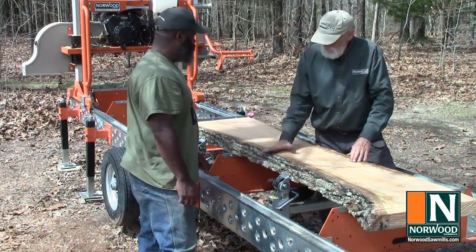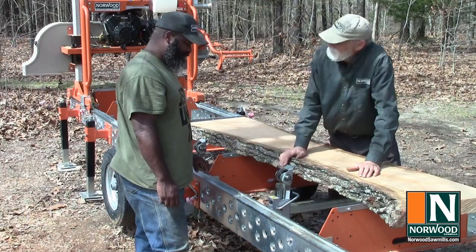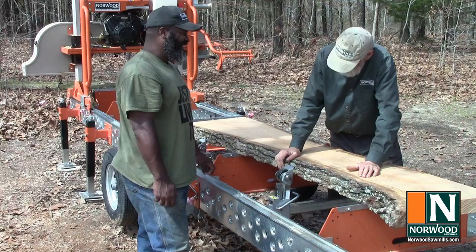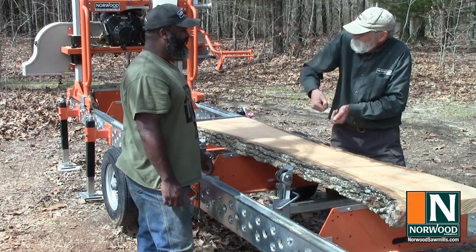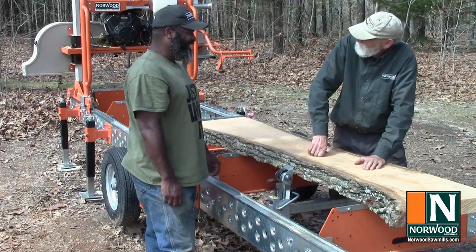But you will eventually leave these up a little too high, and you will put your blade into it. You'll destroy your blade and put a nice nick in the side of it, and it's just kind of like notches in your gun. Every time you do it, that just means you had that much more experience.